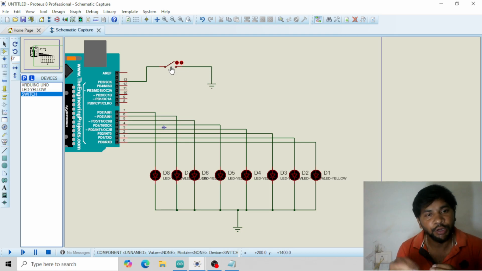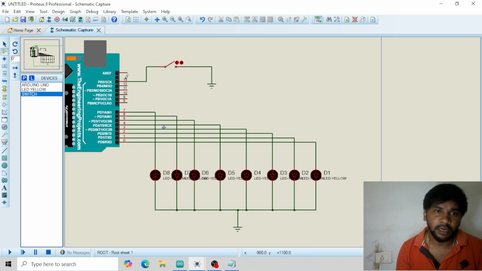So when you configure any pin as input, if you enable the pull-up resistor, then internally that will provide 5 volts to every pin. So now I'm going to use that internal pull-up resistor, and through it at pin number 13 I'm getting 5 volts. Now if the switch is open, that 5 volts remains at pin number 13. So when you read the voltage at pin number 13, if you get 5 volts, that means logic 1. It indicates that the switch is open.